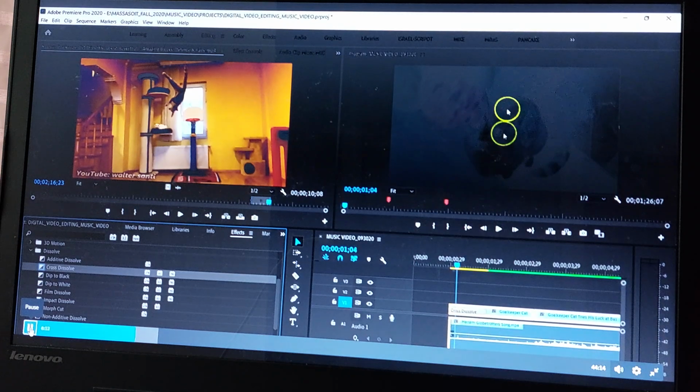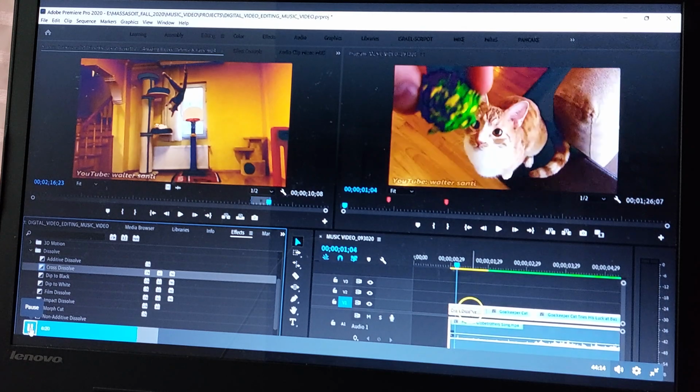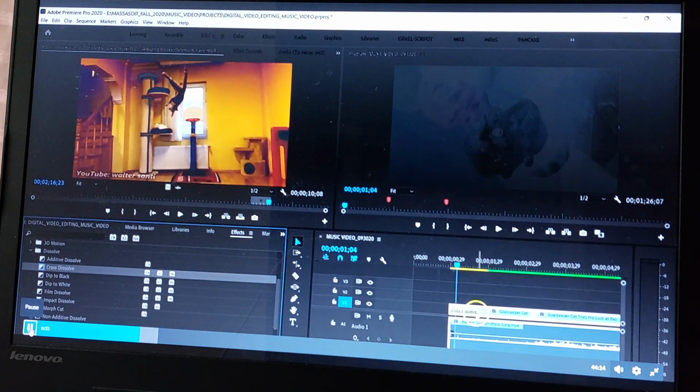And you can see what happened. It already got fainter because where our cursor is, it's in the middle of this effect. So I'm going to do that again. I'm going to hit undo, and I want you to watch what happens down here. Don't watch the cat. Watch the timeline. See, it gets brown. We let go, and now it's got this brown tan icon, and it says cross dissolve. It'll tell you exactly what effect you just dropped on.